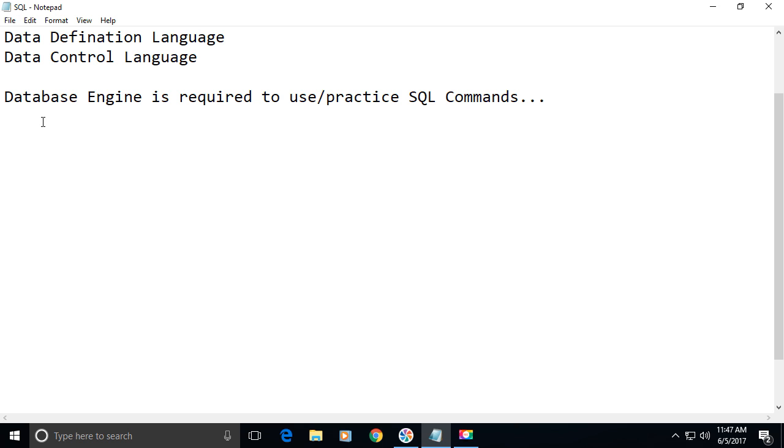In this category, we have four important commands: select, insert, update and delete.